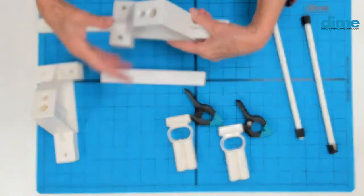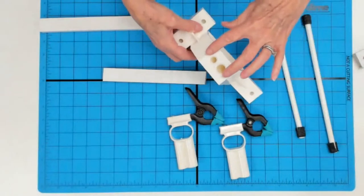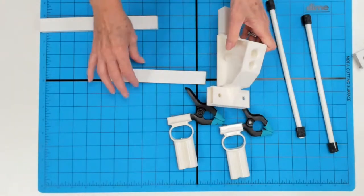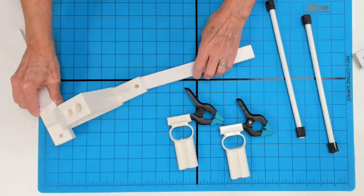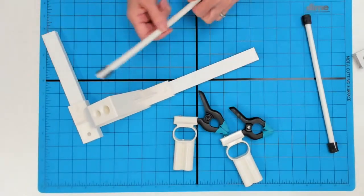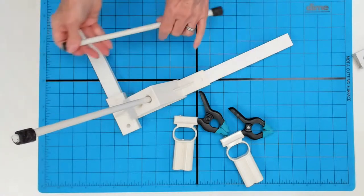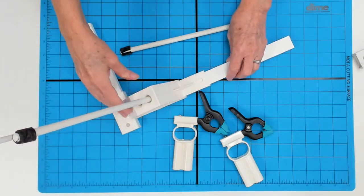Here are the floor corner brackets. You will receive four of these in the box. They have two holes to receive the narrow diameter pole and the wider diameter pole. They also have a tunnel here, like a T on both sides, and that's to create a corner. Your floor bar is inserted into that side and also into this side — that's how you get a corner of the weightless quilter on the floor. You will also apply the felt pads that come with it in the box, and once that's applied to the pole, it sits really nice and tight inside those holes in the corner bracket.